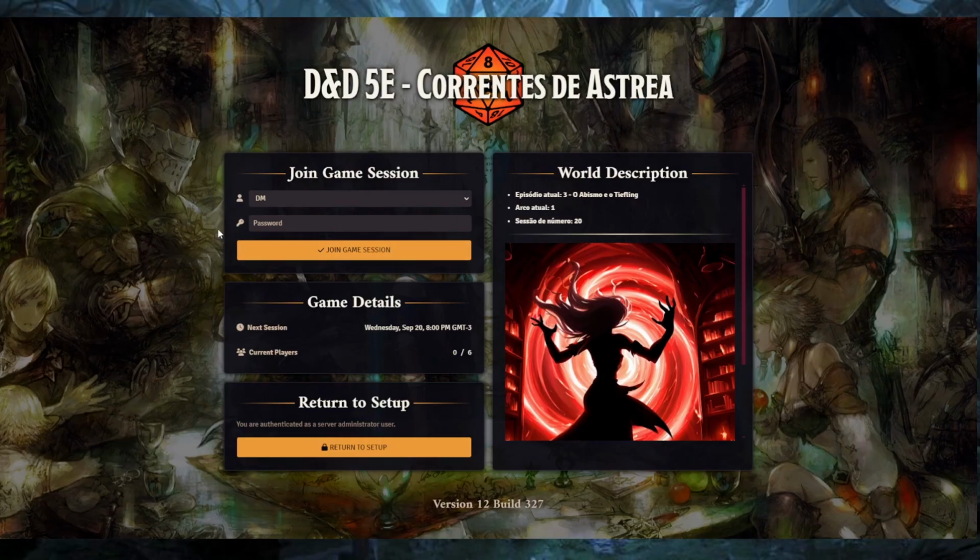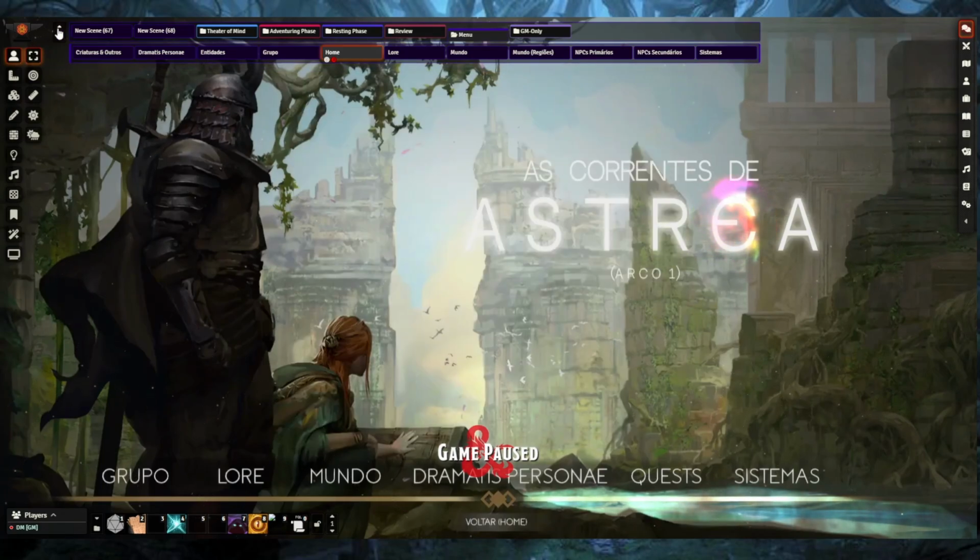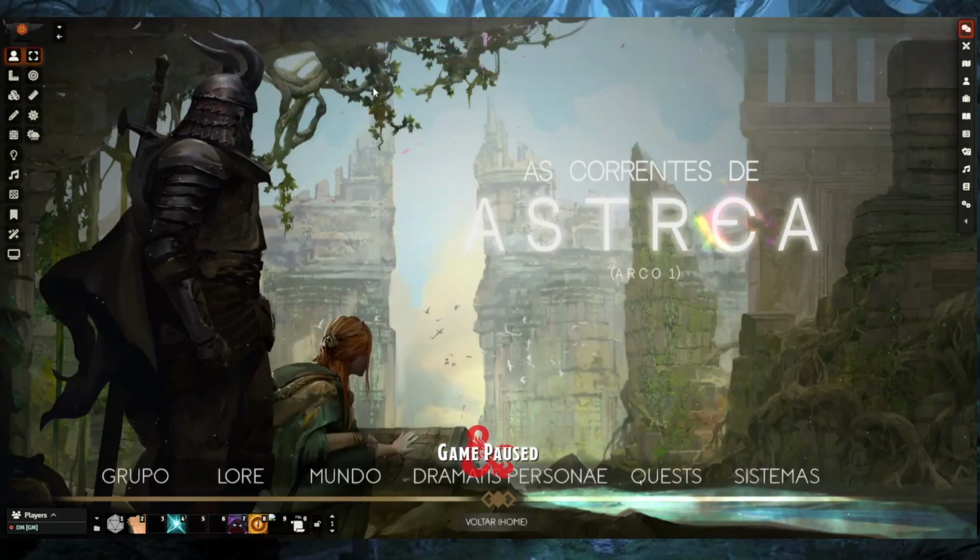Sadly, this is not active anymore, so we will go through some of its features. I'll start Foundry here, log in, and you will see that immediately we do have the straight image of the menu. The menus on the sidebar were collapsed as well. So we have all this automation going on in the background that I will show you how to do. Before we move on with the menus, it's important for me to mention some of the modules that you will require to make this work.